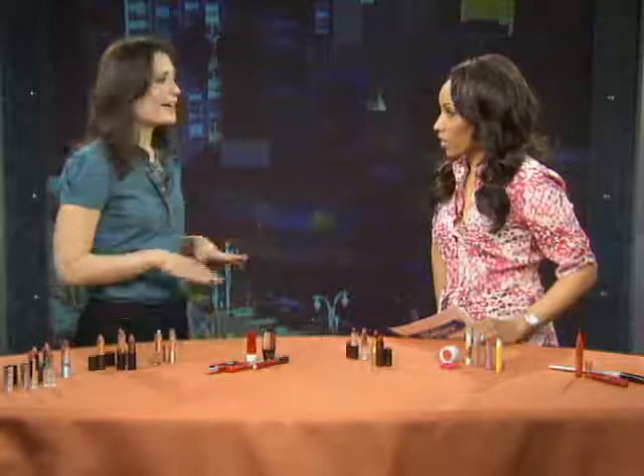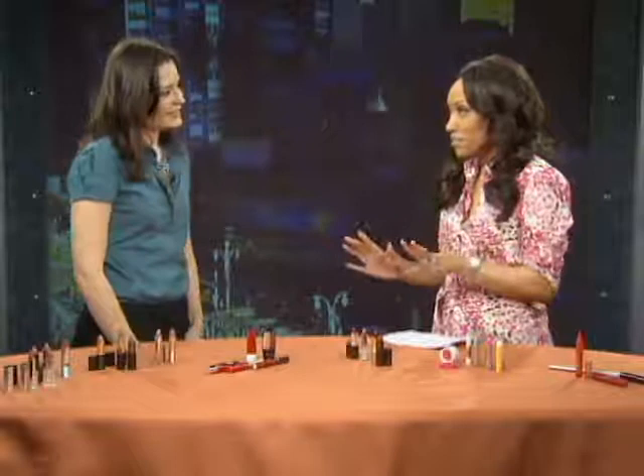When asked what she's wearing, Erica shares she did a little combo — a cream lipstick topped with one of the glosses from L'Oreal. You can always play and mix things up. With reds, you do want to be careful about your skin tone. The rule of thumb is to go with a red that has blue undertones — that's going to flatter a wide range of skin shades.